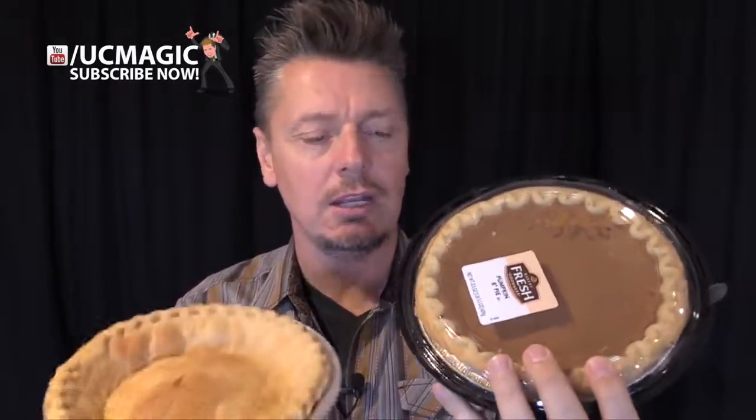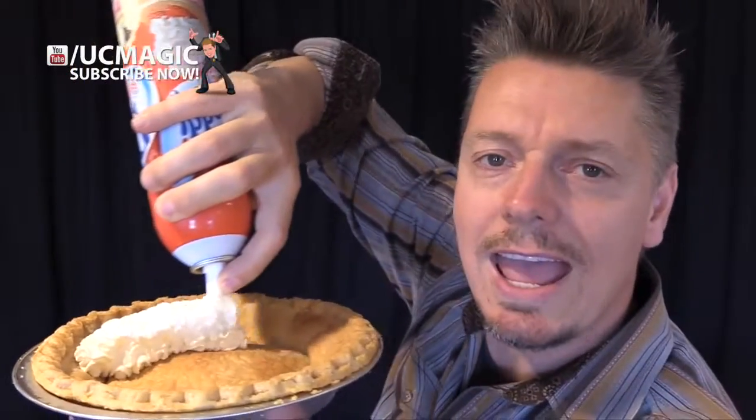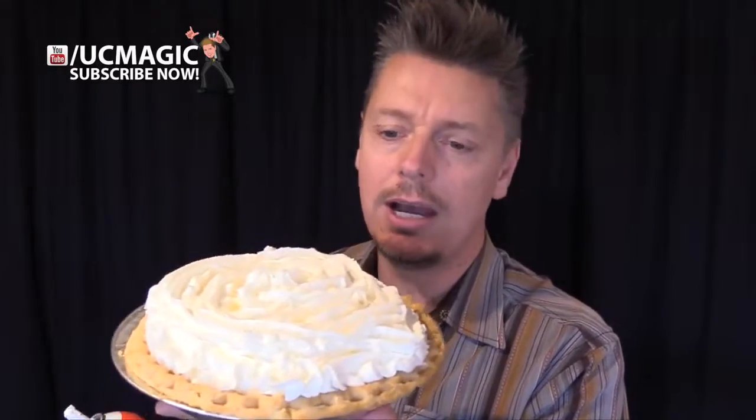your guests. Now, I will note you can take a regular pumpkin pie and cut out all of the insides and throw it aside, or eat it and leave just the crust for this prank, but I'll leave this option up to you. Oh yeah, look at that. So fill this baby up with whipped cream and serve it to your guests, and sit back and laugh as they try to cut this thing open. Now, of course, you can do this with any kind of pie. It doesn't have to be pumpkin pie. Any pie that people enjoy having whipped cream on top.